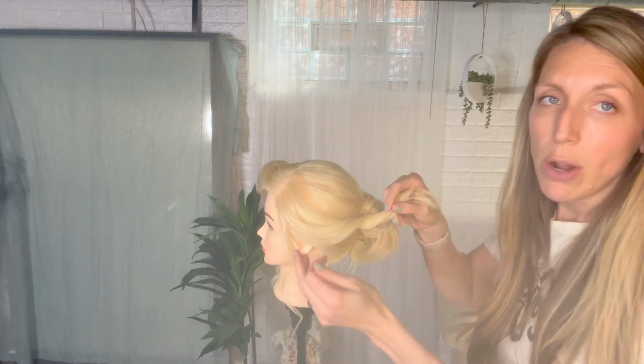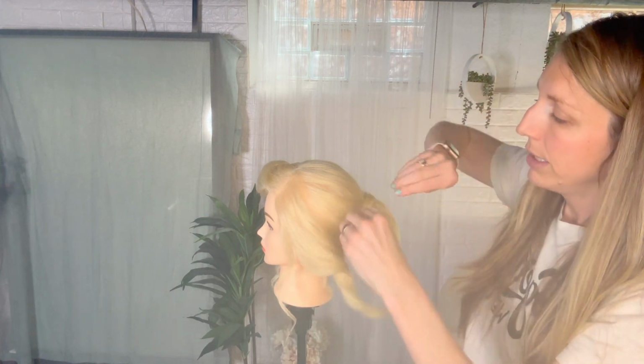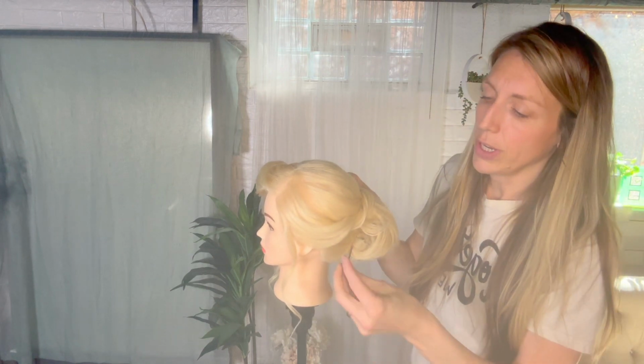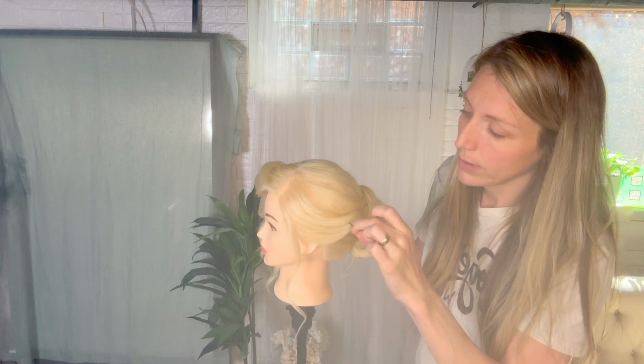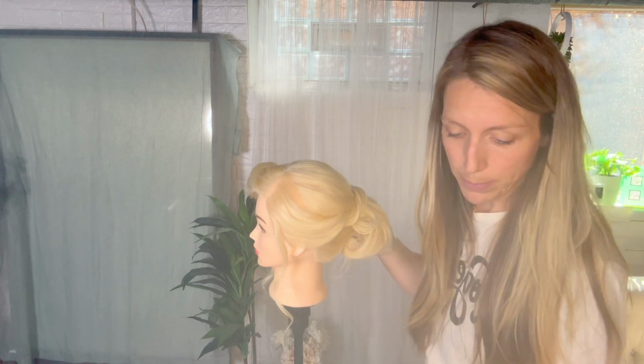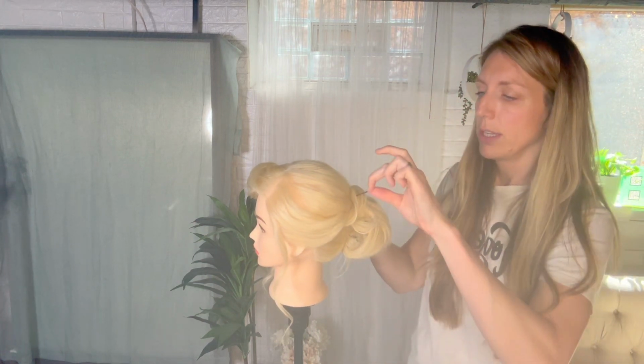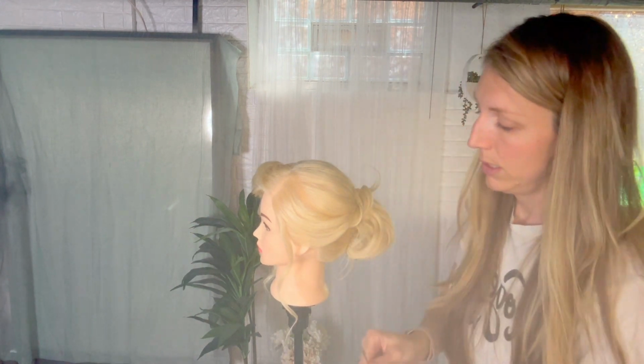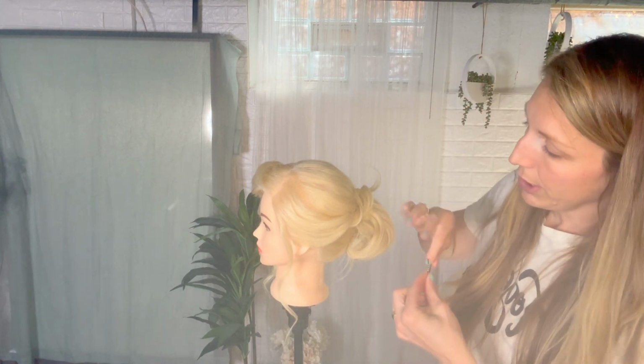Leave that side out because that looks nice. Twist it over the top. And you can use some extra anchoring here. I put a few bobby pins in here just so you can see how that holds. One over the top. Tuck these ends in. And we're looking good, friends.